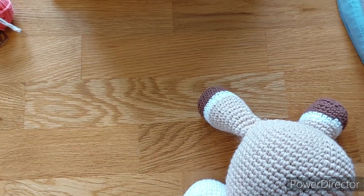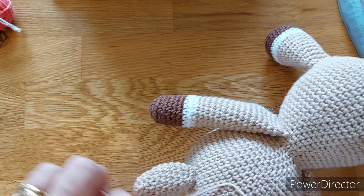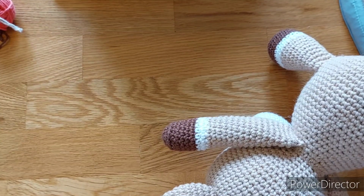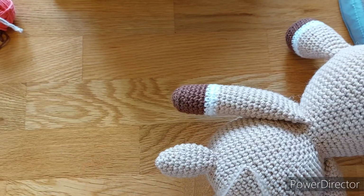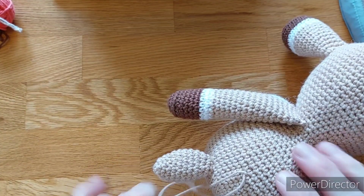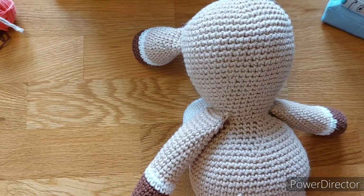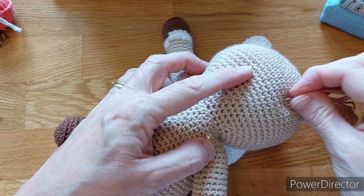So what do you think then? Do you think it's good enough for giving to a baby, or do you think it's something we should be cautious about, or how do you feel about doing things for children? Under 3 I should say. Because they can have a lot more things when they're over 3, can't they? I know it may just be Britain that's got this particular safety standard, I don't know. I know you'll have them in other countries, but I don't know what ages you have to be cautious about. Or is it even longer? Do you have to worry about them under 5 or such like?